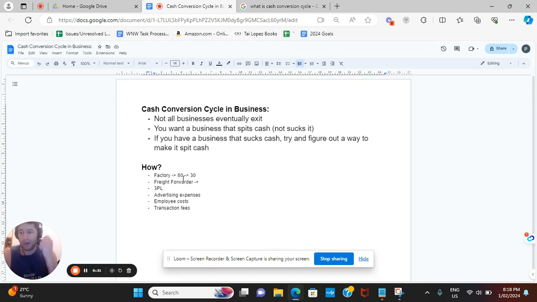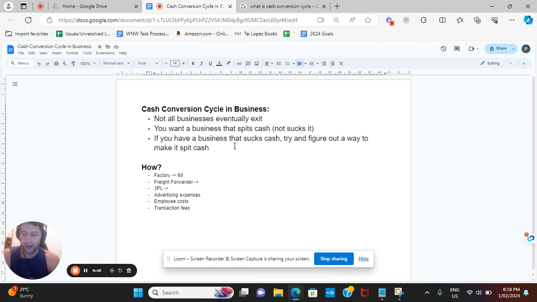Or you could try and say, I want to pay 60 days after it's been made. So let's just, for example's sake, say 60. Let's say hypothetically the freight forwarder says, no, bad luck, you need to pay. So, bad luck there. It gets into the 3PL. Same thing, okay? Can you pay a little bit of a premium?